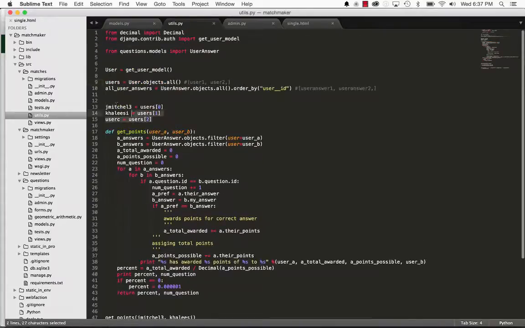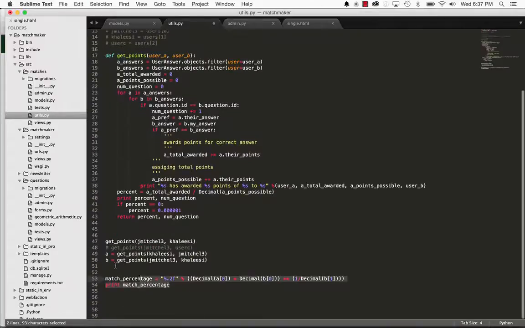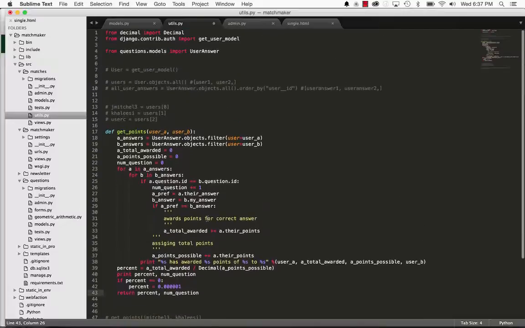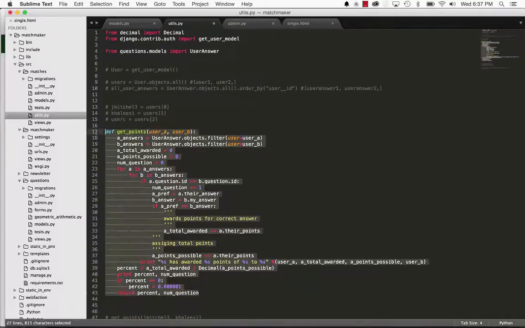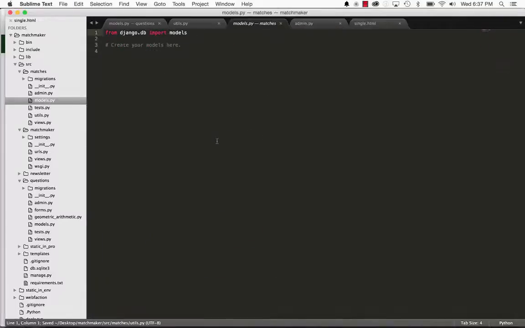So now that we've got that, there's a few things that we can do within here. First of all, I'm going to get rid of or comment out all of the stuff that we don't use in the matching function itself, because we will end up getting rid of those things, but that will be long after we improve upon this matching function too.